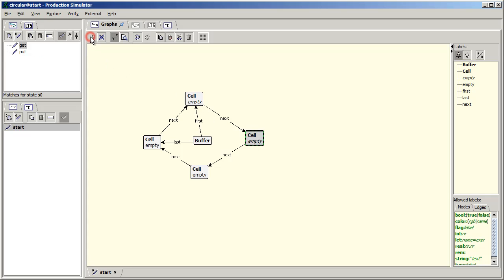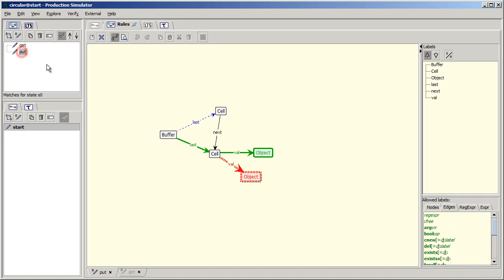If I now save the graph again, the rules do not match anymore. This is because the rules have not been updated accordingly. This can quickly become tedious.